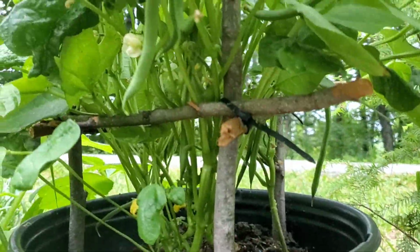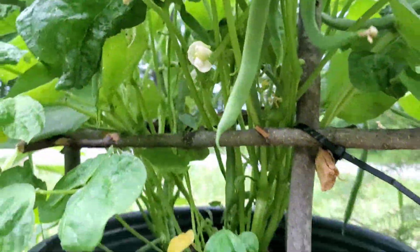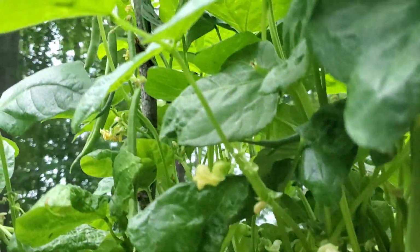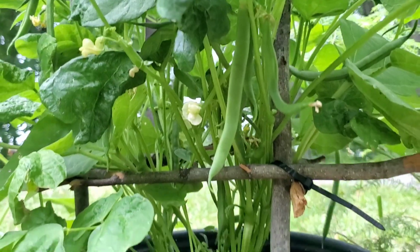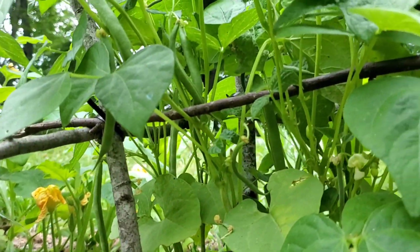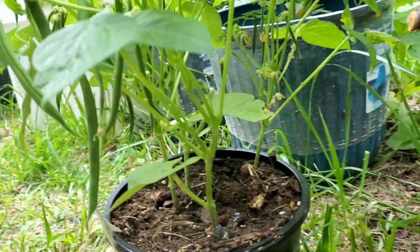There, I have to secure it with this branch, this stick, so they will not fall. And those are the fruits. So the fruits I have here has fruits also, and yeah.